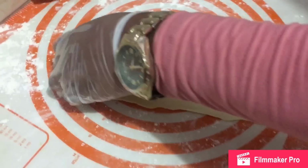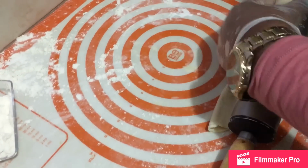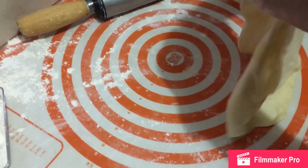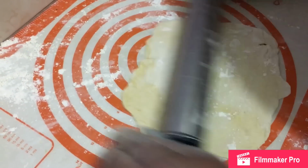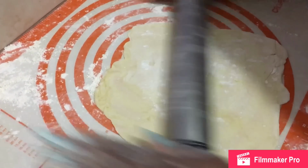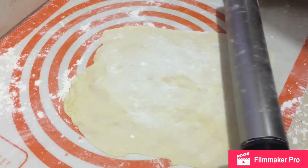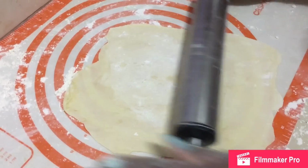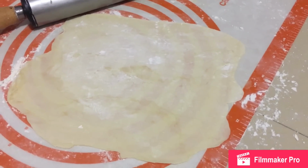Remember how thin I said it must be, right? I spoke about all of that. Remember I said, never mind it getting holes and so forth or tears in it on the surface. Remember I said that? You all saw what happened on the tower just now. So you all could rest easy and assured now that I'm not making some imperfect thing, because you all saw what just transpired. Every time you are going to put it on, do the same procedure with your tower and your ghee, your clarified butter. Every time you are going to put it on, do the same procedure.